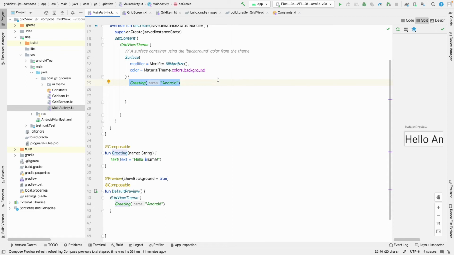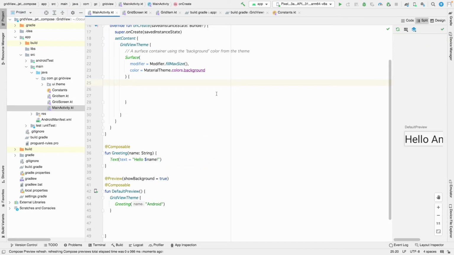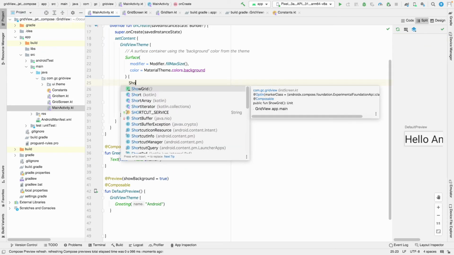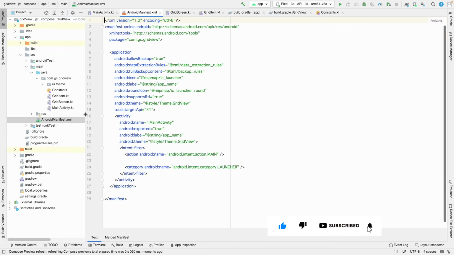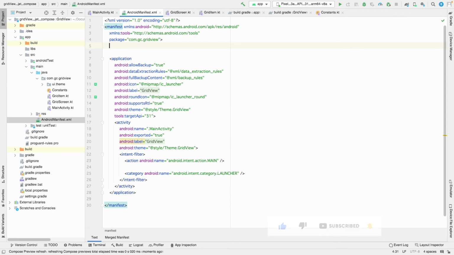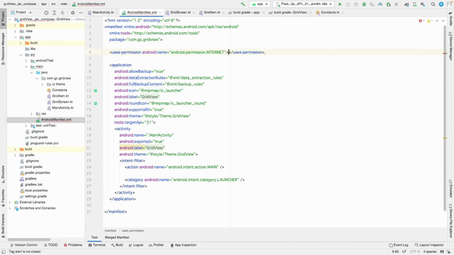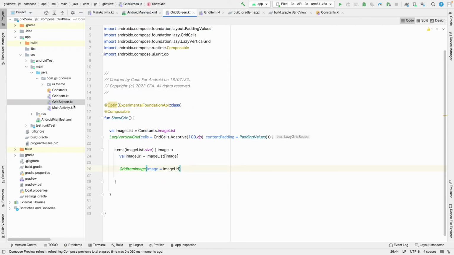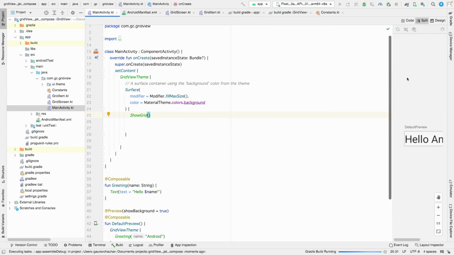Rather than doing this, let's pass our, okay, what we named it, ShowGrid. And one more thing, we are going to use the internet permission, and let's run it and see how it's going to look. I'm going to load it in emulator.